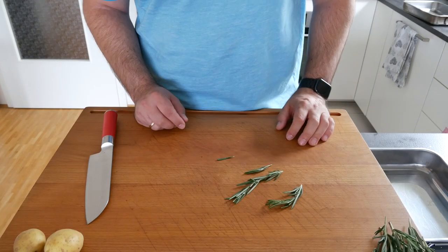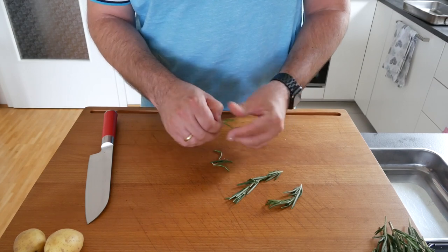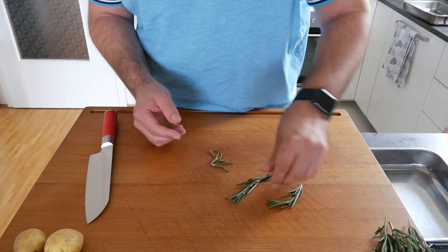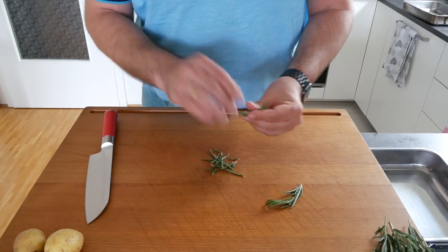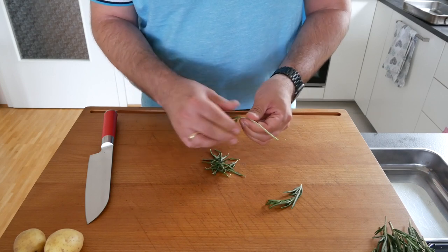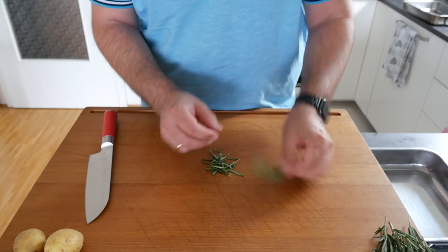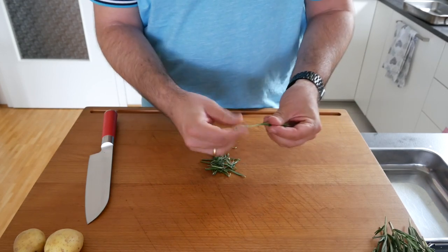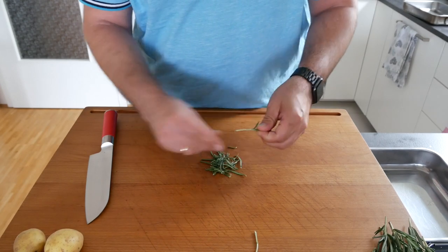Right, let's take care of the rosemary potatoes first. So obviously what you want to do is take your rosemary and simply strip it off the stems. Very simple, and depending on how many rosemary potatoes you're making, you need more or less rosemary, but you do need some rosemary later on inside the porchetta as well. So leave some to the side, and let me just show you really quickly how to do it.